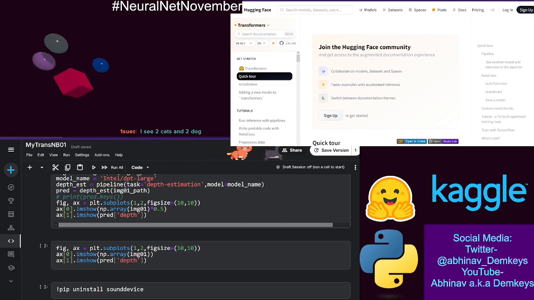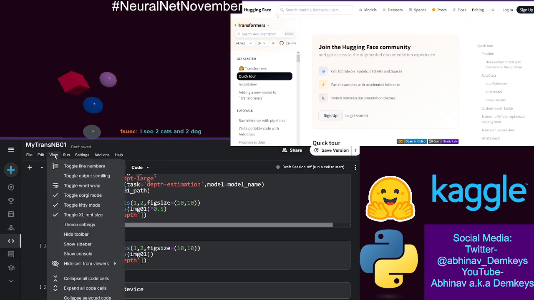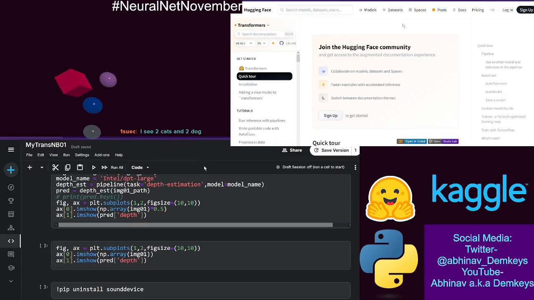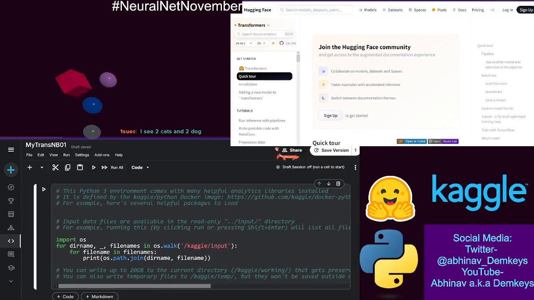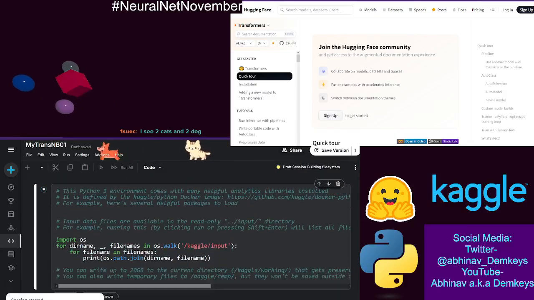I see two cats and two dogs. Yes, what was this called? I think it's just called cat mode and dog mode. Let me just see in the settings. Was it in settings or view? Oh, it's called corgi mode and kitty mode. I like this thing that they've set up. Every now and then you'll have cats and dogs going across the screen. I want to set up something like this for my own VTuber app as well. I just haven't had the chance to do it. So let me run this thing.